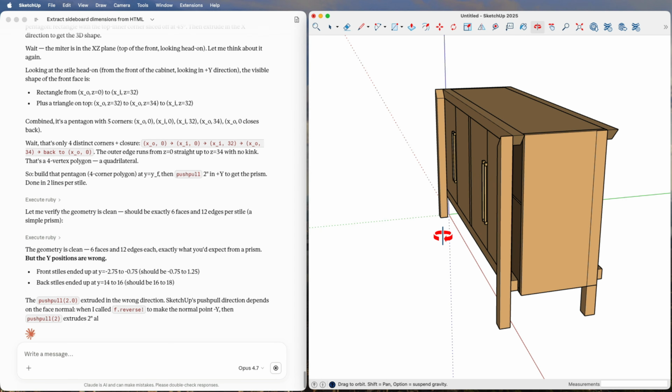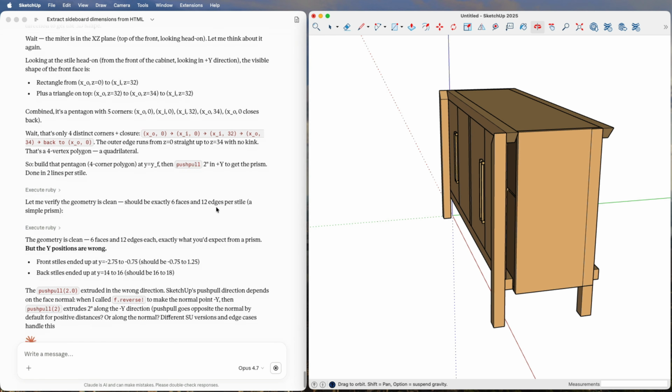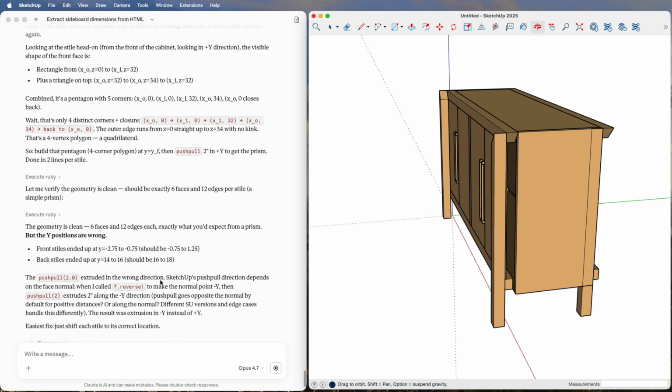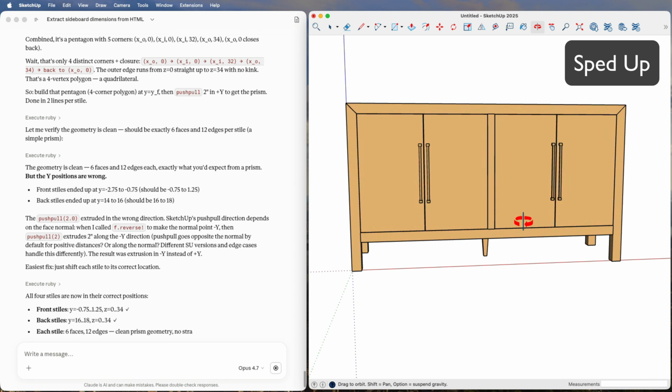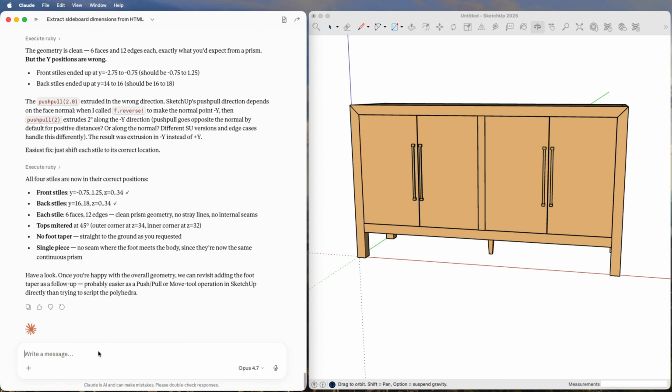Messed up the positioning again. Okay, it knows it, so it extruded in the wrong direction. Okay, perfect. Okay, it looks good. So on the inside of the feet, we're just going to put a taper, basically starting at the bottom rail down. It's probably 1 inch.